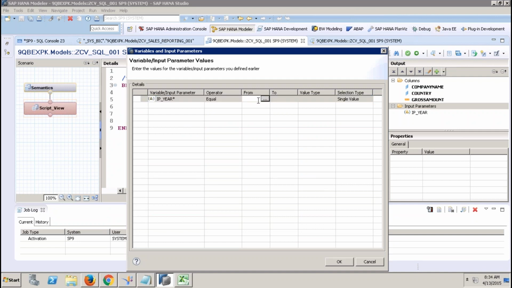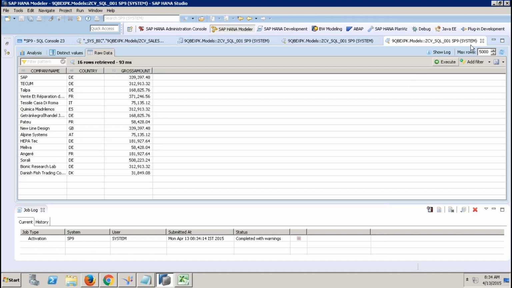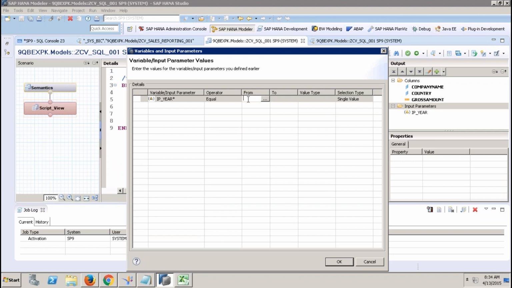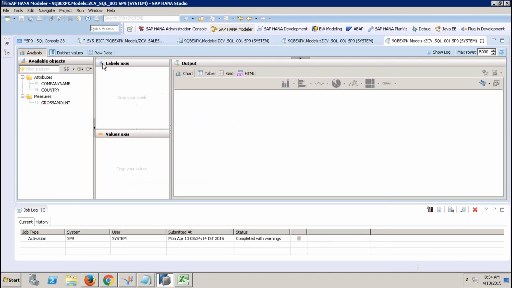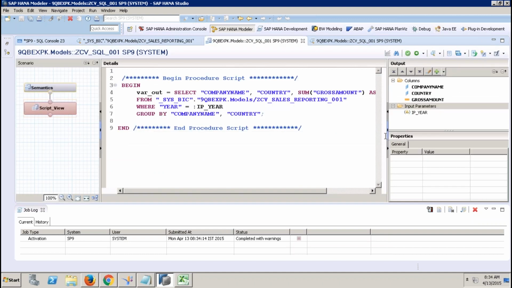When you run it, you get a parameter. Now I give it as 2012. I can see the results only for 2012. Now if I try giving it as 2013, you may not get any, because I know there's data only for 2012. So there's no data. Like this, you can also use input parameters in your scripting based calculation views also.